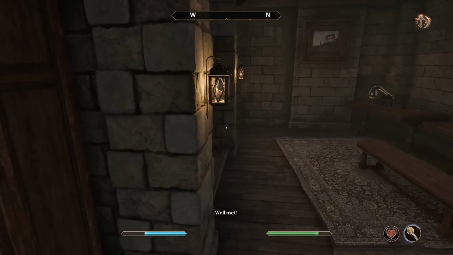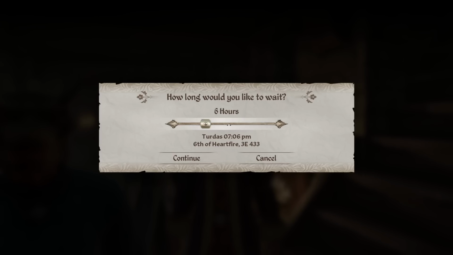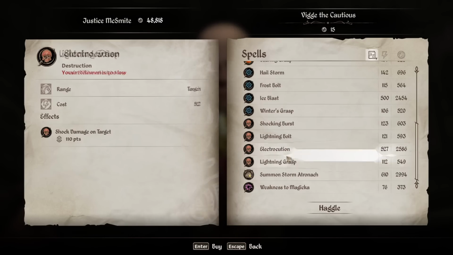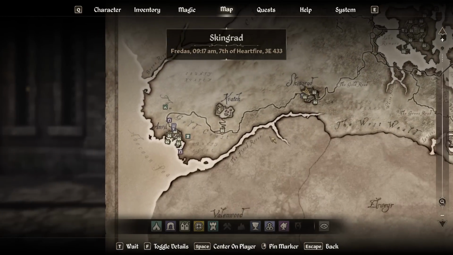And there's one more baldy over here, Wedgie the Cautious. However, he will go to sleep after 6 PM, so we will need to wait until he wakes up. Good morning, my friend. And he will sell Corrode Weapon, and he's selling this awesome skill, Weakness to Magicka. For restoration spells, we will visit Anvil.